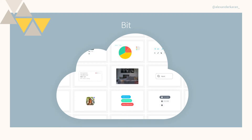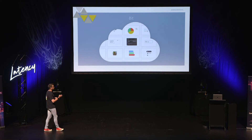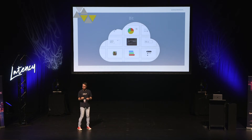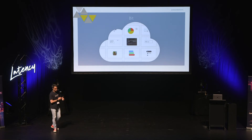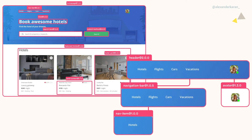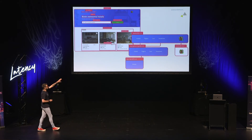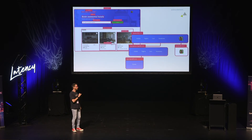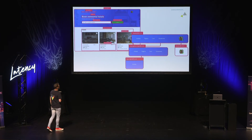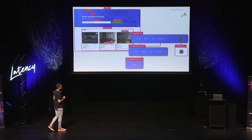But then I found Bit. Bit is fantastic. Think of it as like the GitHub or NPM of UI components. You can go on to Bit, find a UI component you like — a button, an image view, you name it — and just install it in your project using NPM or Yarn. They have React components, Vue components, and a few other libraries. Highly recommend you check it out. This seemed to solve all my problems because we could privately upload our components and version them. So me and Ryan just started cramming all our components from the school app into Bit as fast as we could, separating out the logic so we could upload more of them. Bit does this wonderful thing of versioning each component — if you update one component, any component that is dependent on it automatically updates. And you have this wonderful online cloud library where you can scroll through and view all your components, view different version numbers, view the tests if there are any.